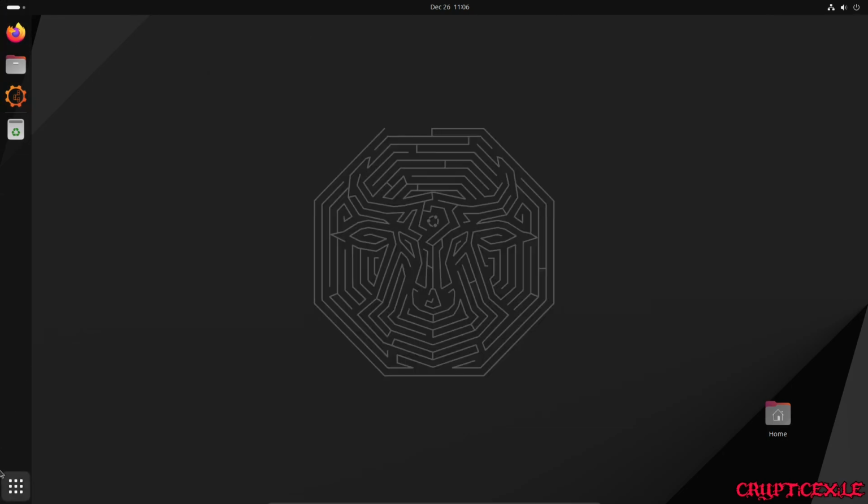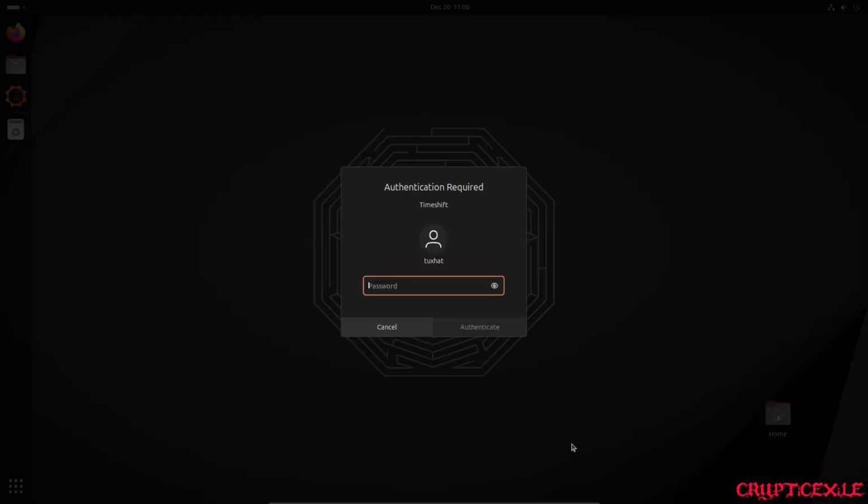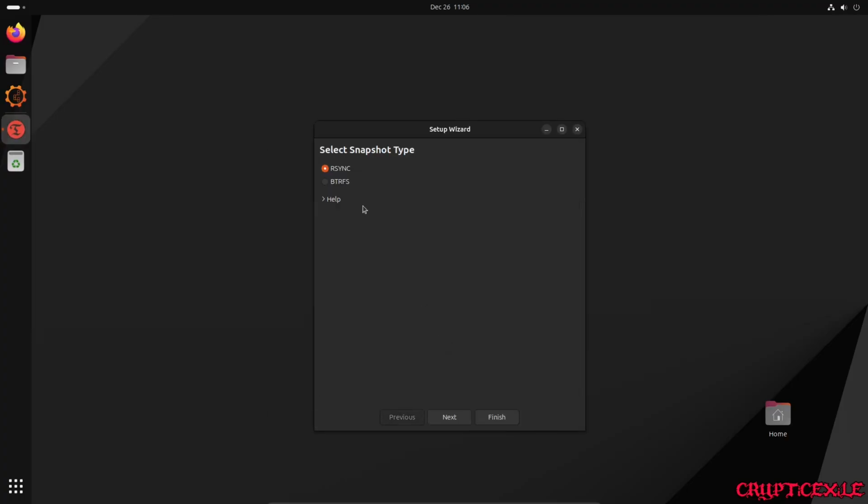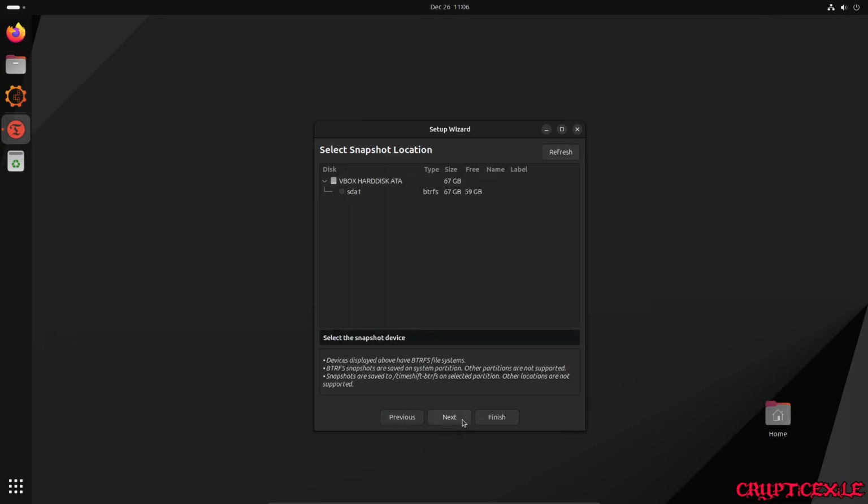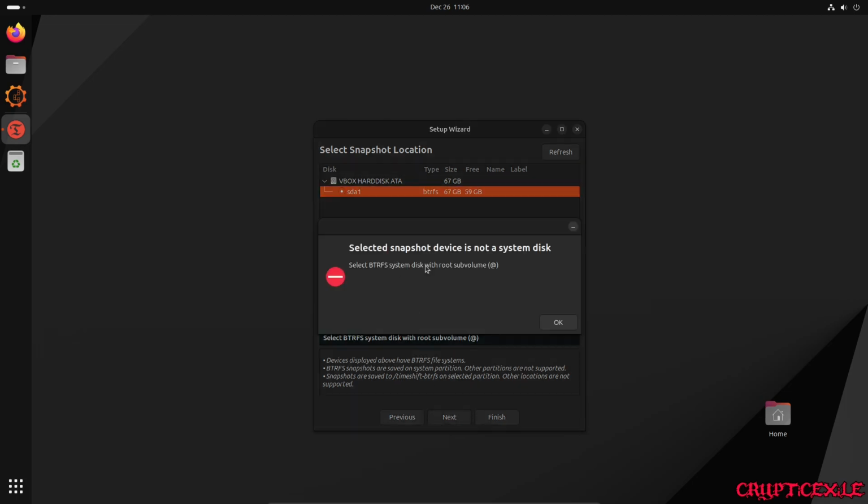So let's load Timeshift. I doubt it's gonna work because of the subvolume, unless they fix that. Yeah, there's no @, so it ain't gonna work.